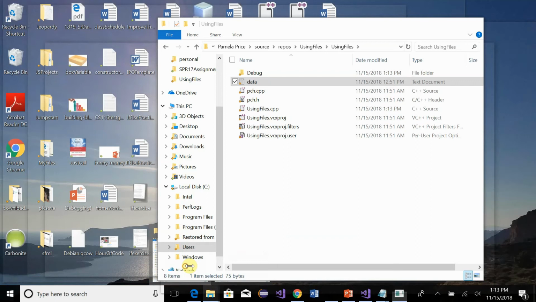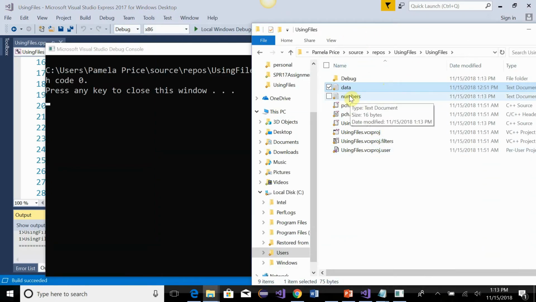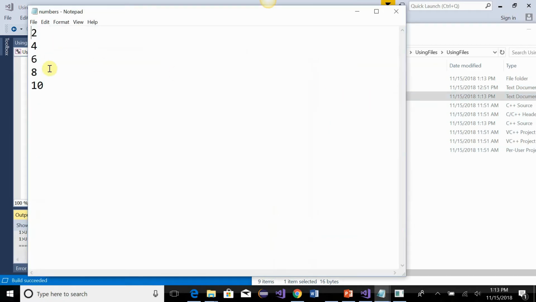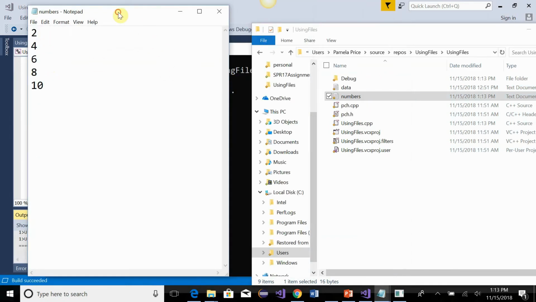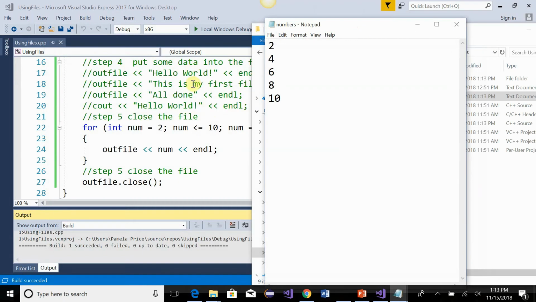Nothing happens there. And you'll see here numbers.txt just showed up. If I click on that, that's the data that is in the file numbers.txt, right?